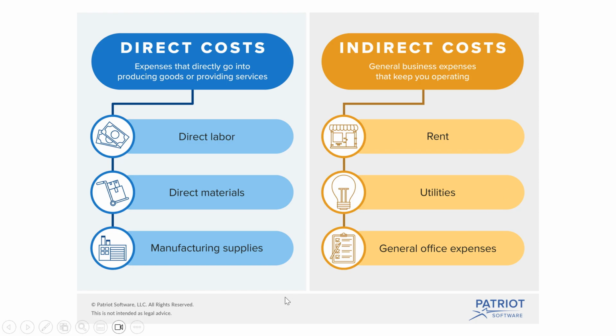The direct materials are the things that you're actually using for building the item or maybe for the packaging. Manufacturing supplies. These are just all examples of things where the level of production is affected by those costs. And indirect costs are the overhead expenses that you have to pay, and they're inescapable. Even if you take a pause on production, you still have to pay all of these other costs.